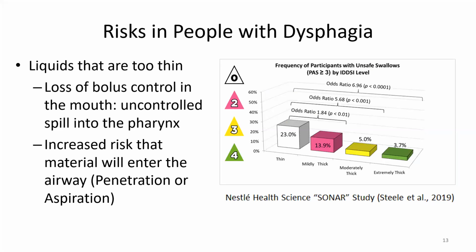In people with dysphagia, we are very concerned clinically about penetration aspiration, or the entry of material into the airway. And we recommend thickened liquids because we understand that these liquids move more slowly, and this gives the patient extra time in which to get their airway closed before the bolus reaches the danger zone. Several papers now, including a recent paper from my lab, confirm that the risk of aspiration is significantly reduced with thicker liquids. Next slide, please.